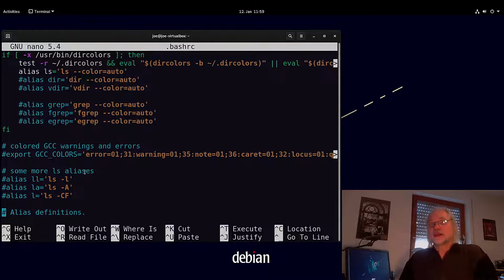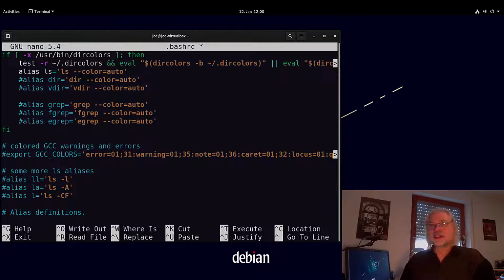For example, I use the alias up. That means update for me, and my command is sudo apt update and sudo apt upgrade. So two commands in one, in short, is up. So here's the alias. But you see here is a hash. So this alias at the moment does not work. If I delete the hash and save the file, then the LL does work in the future, but I don't want to change that now.